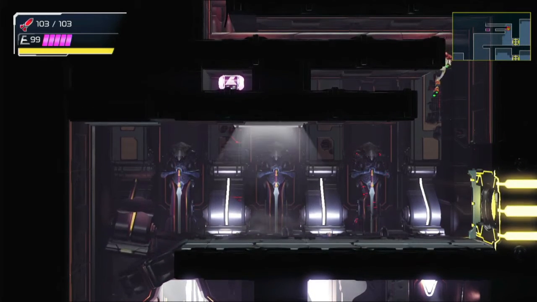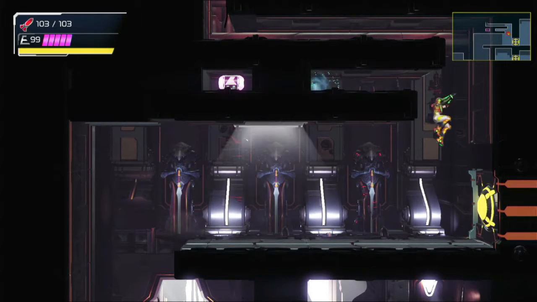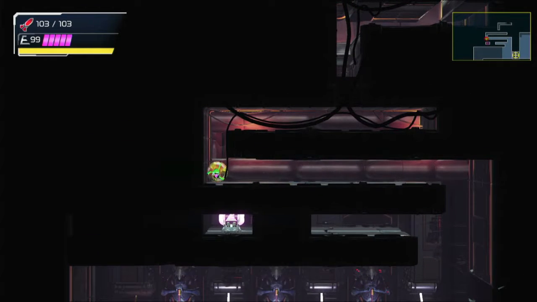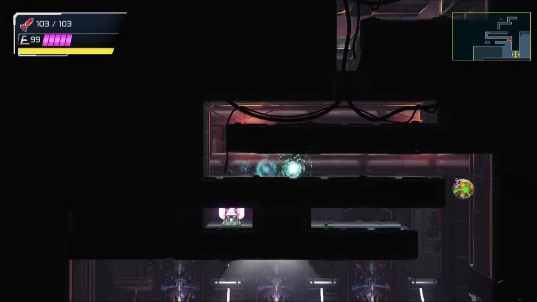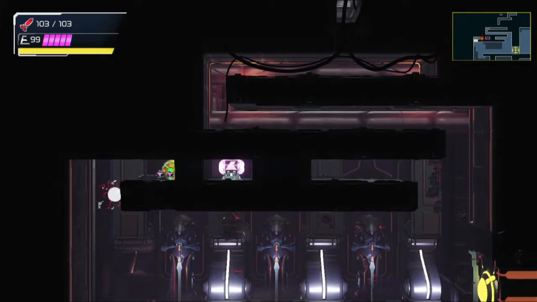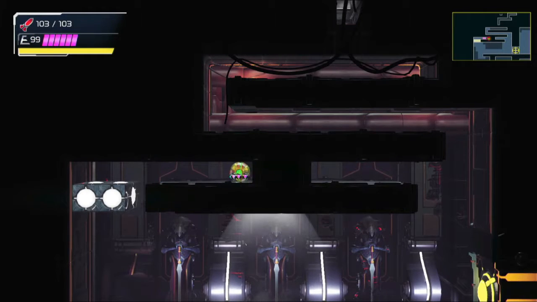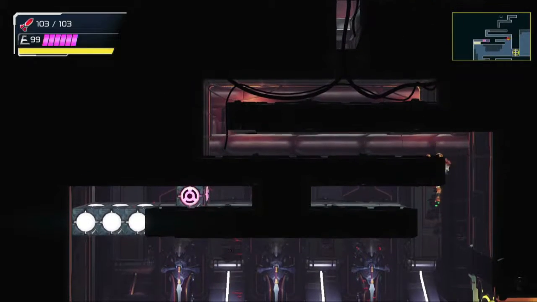Cool. Let me see if I can get this energy tank then. No, not that way. Maybe not even from over here. Over there. That's where I need to be. Let's grab that. More health. Always. That's probably really helpful at this point in time, considering everything's really strong at the moment.